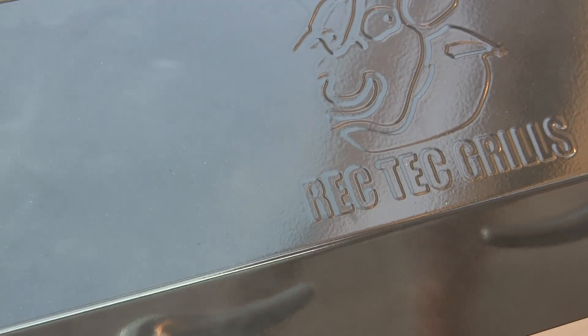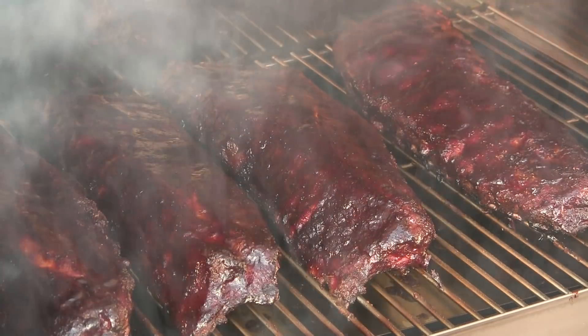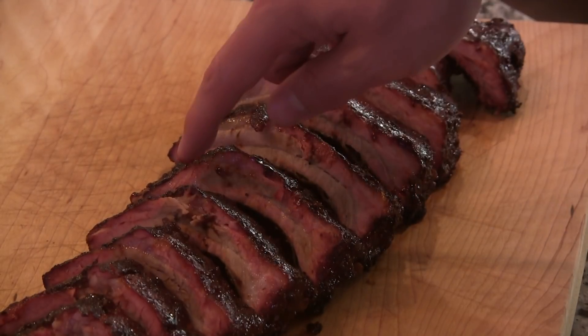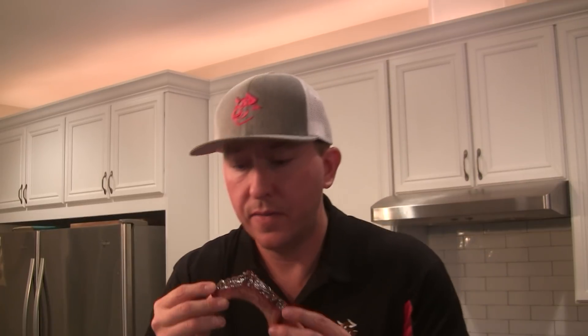It's been another 30 minutes. These gorgeous looking blueberry baby back ribs are done. That sauce is nice and caramelized now. We're going to go ahead and pull these, let them cool for just a little bit, and then we're going to give them a little taste in the kitchen. I went ahead and cut one of these racks up — you can just see this gorgeous looking smoke ring here. The sauce just caramelized so well on these. Man, that flavor with the blueberry barbecue sauce — you can see how the meat just didn't fall straight off, it still had a little bit of bite to it, but it's super tender. Great smoke ring. These really came out great.